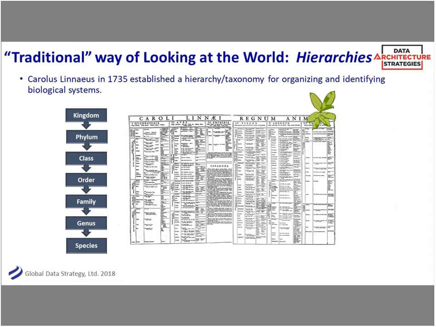And so, again, if you think of the traditional way of the world, if you remember from school, Linnaeus back in 1735, this whole idea of the hierarchy for organizing biological systems: kingdom, phylum, class, order, family, genus, species. I remember having to memorize that when I was 10 years old or whatever it was. It's very structured. Think of the periodic table of elements. The whole beauty of that is taking a very complex system, having a chart, having rules.